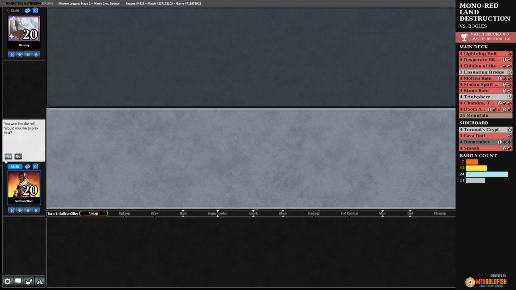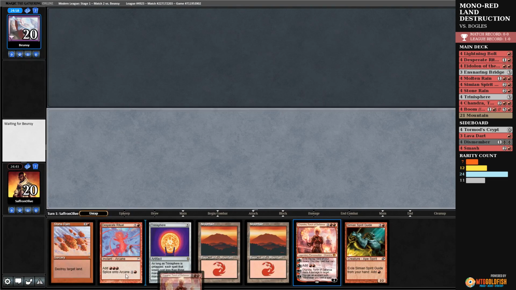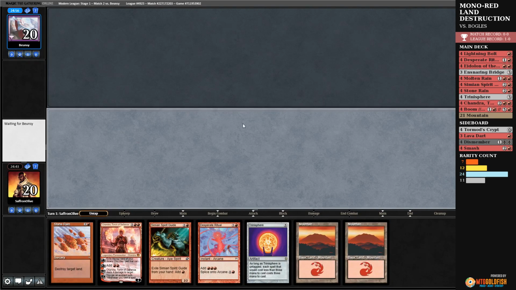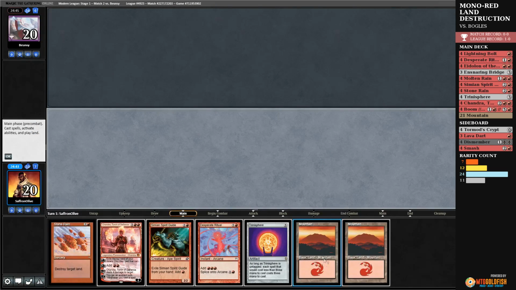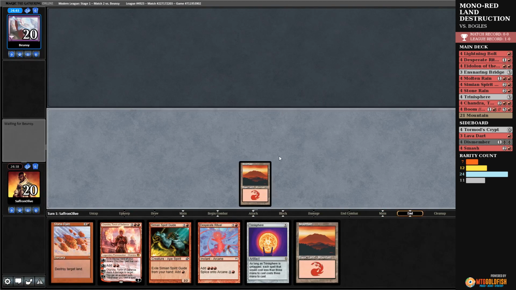Alright, much brew about nothing time. We are blowing up plans in Modern, and well, we're gonna keep this. This hand's pretty good. We have turn 2 land destruction, or I guess turn 2 Chandra. Well, we'll see. Mountain, go. We'll see what the matchup is and see what we draw. If we draw a land, we might get down Chandra.